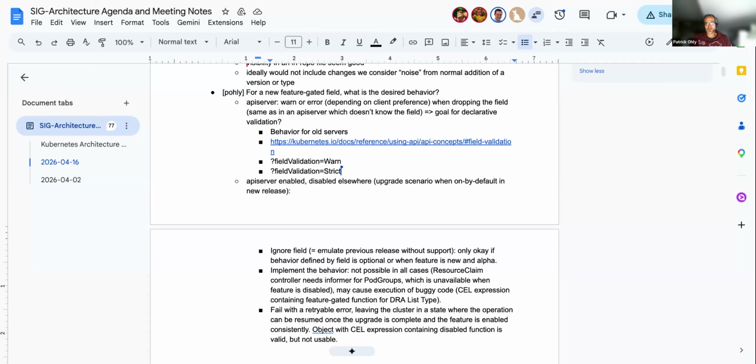So that's why I'm looking towards the declarative validation, where the API is defined so that code could be generated to do the checking. Do they do the dropping? No, they probably don't yet. That's all manual, but it could be automated.